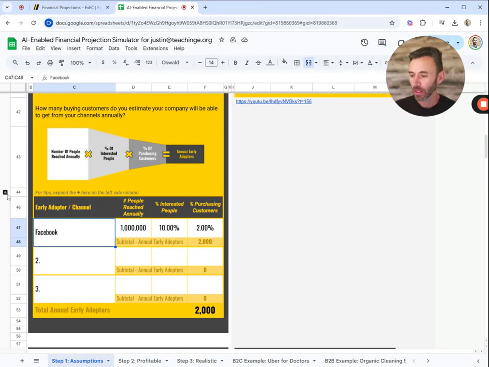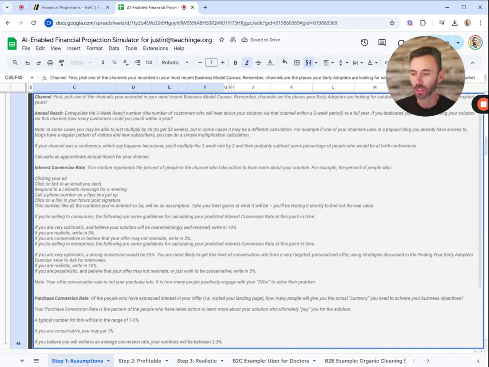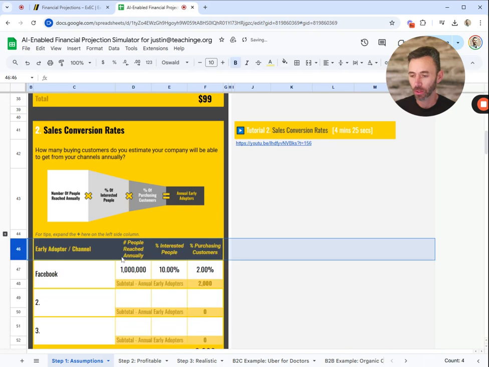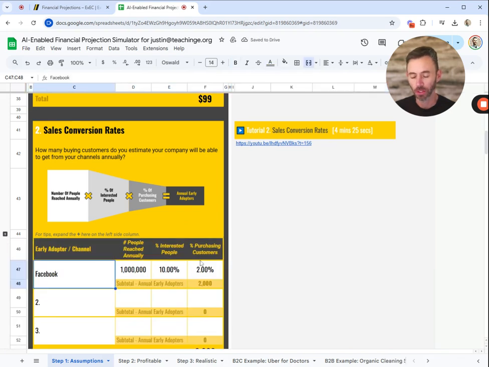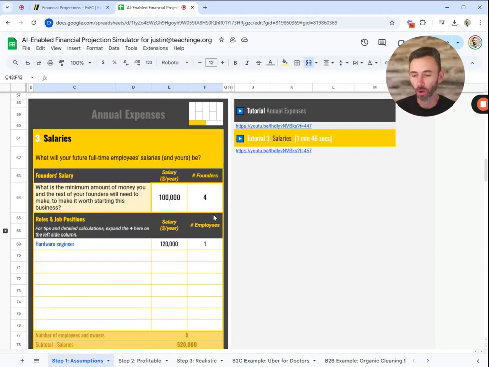And then you'll see these plus signs indicate where there's additional information for students, so they can read in more detail if they want to. But by default, these are all closed, just so that we're not overwhelming students with information. We also have videos that can walk them through each of these phases. But this approachable interface just makes it less overwhelming for students to get into the nitty gritty.